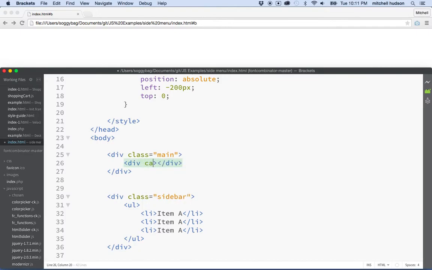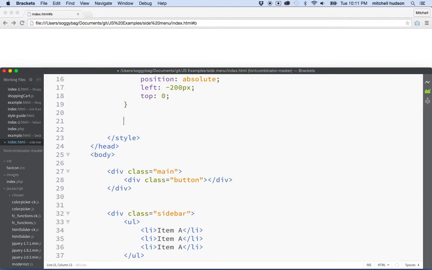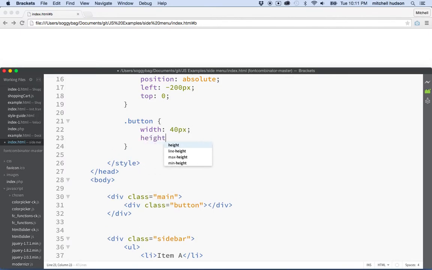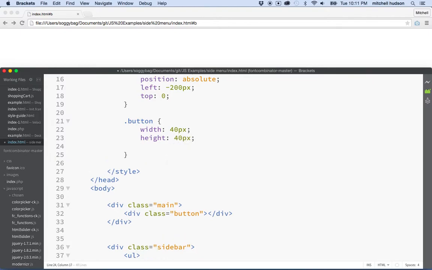Let's give this guy a class of button, okay? And for button, let's say you're going to have a width of 40 and height of 40.